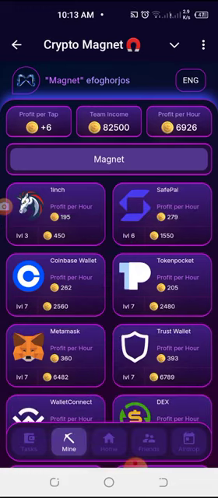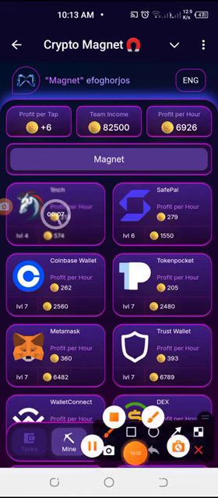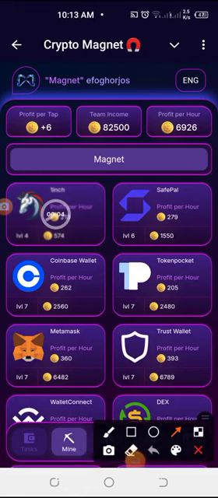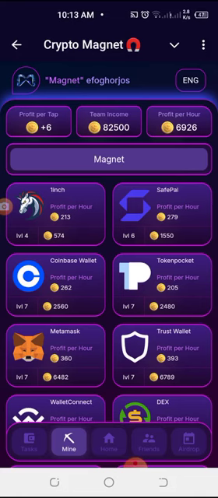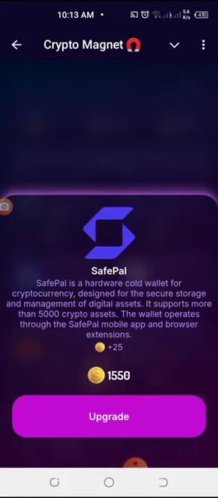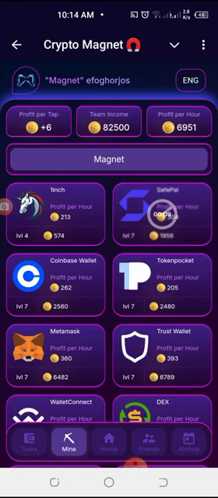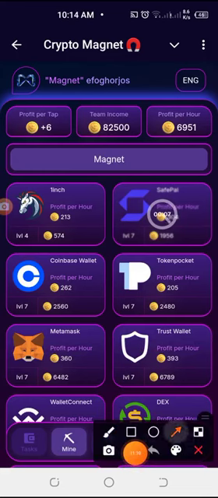Now it has been bought. Okay. Now our per hour has increased to 6,926. Okay. If we buy another card again, we move from that 6,926 to what has just been added. Let's buy Safe Part, the next card here. Safe Part is going to give us 25. So we add it. Okay. Can you see now that our per hour has increased to 6,951?